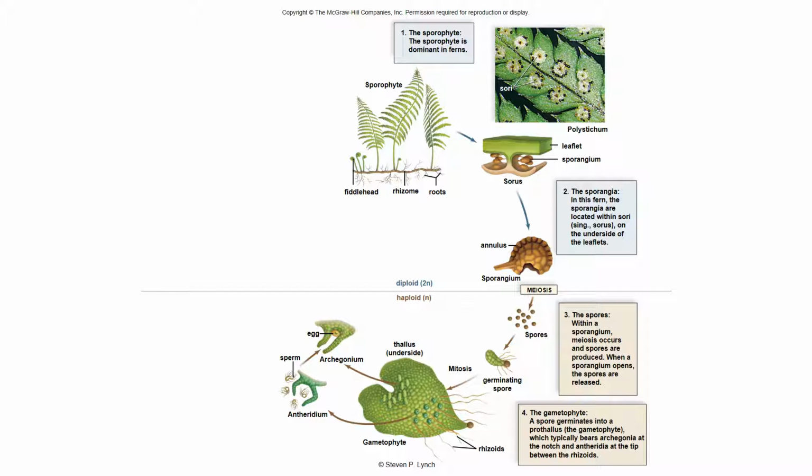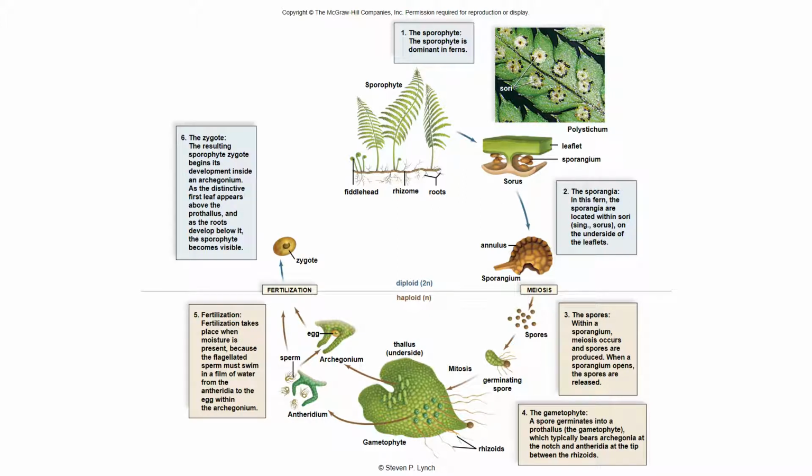Okay, and spores are going to germinate, which is going to have archegonia and antheridia. And remember, archegonia are going to make eggs, antheridia are going to make sperm. Okay, so you're going from a sporophyte in the beginning to a gametophyte. So you're really going from diploid, okay, to haploid, or half the number of chromosomes. Now, fertilization is going to happen. You need it to be wet when it's time for fertilization. That's one reason why ferns do so well in warm, wet climates.